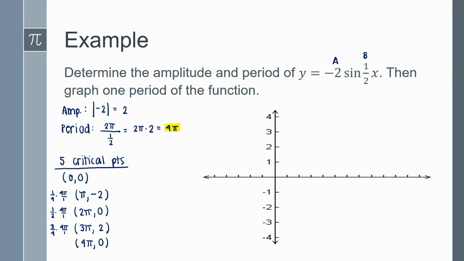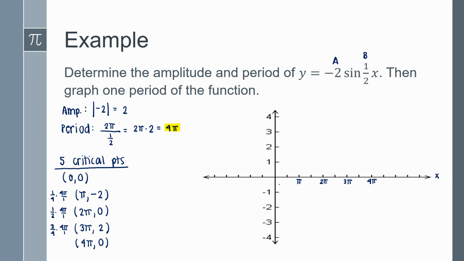So now that I have my critical points, I want to label the x-axis, and I want to label it consistently. So same thing. However far away I decide to put the pi, that's how many tick marks I need to continue to then do the 2 pi, and then the 3 pi, and then the 4 pi. So once again, I think I'm just going to do 2 tick marks. So the second tick mark is pi. 2 more over is 2 pi. 2 more over, 3 pi. 2 more over, 4 pi.